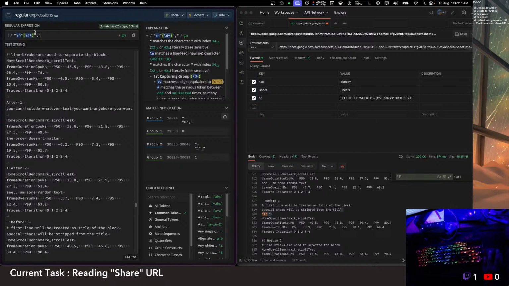And this is group 1. How do I just skip the group? This is how I skip the group. So if I replace this with blank strings, we probably have a clean input.